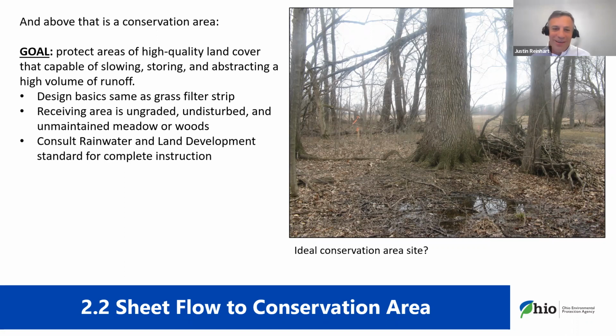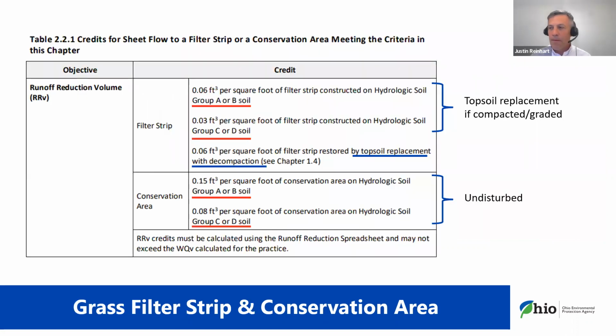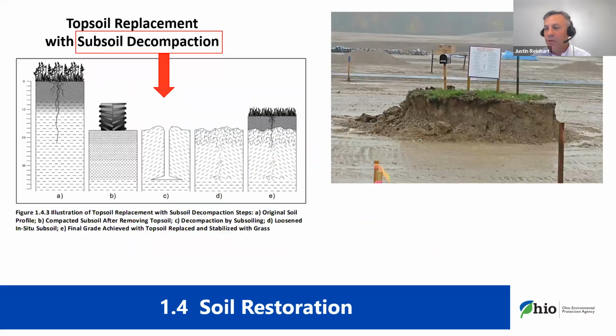You know, these maples and sycamores to have this much girth and volume and mass, and so that evolutionary process probably starts with prairie plantings that then become unmaintained, and woody vegetation is allowed to occur. Again, you see the higher credits as opposed to just the straightforward, simplistic disconnection for both of these. The difference here is that the filter strips, because we're expecting a higher quality, now are associated more with doing the topsoil replacement for the standard credits, or upgrading to that second tier in the soil restoration spec to include soil decompaction, subsoil decompaction.